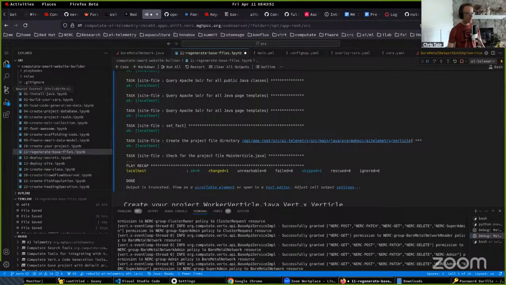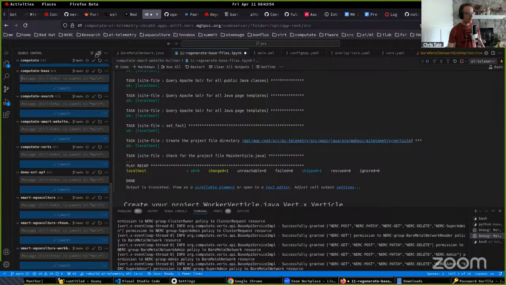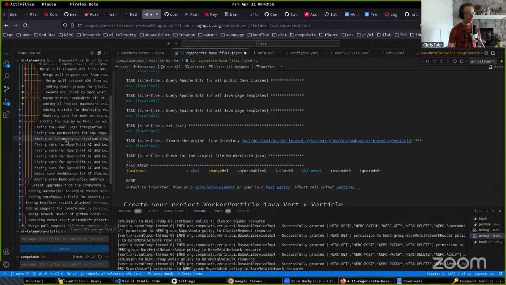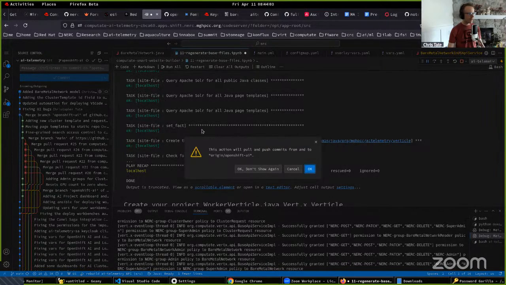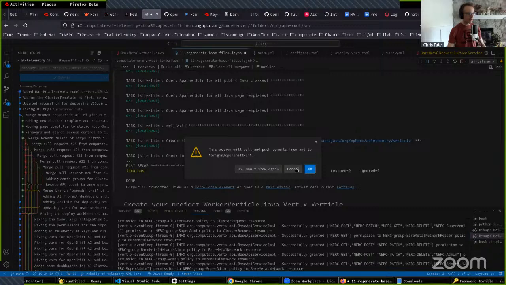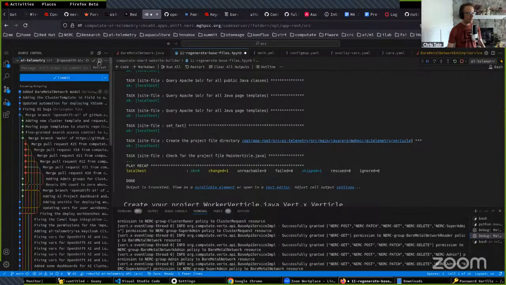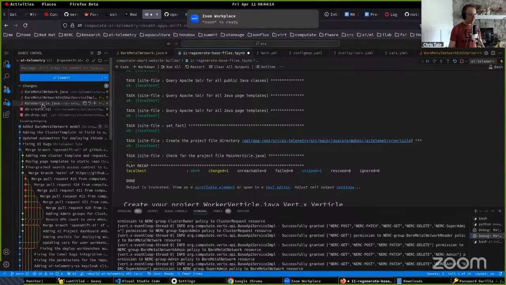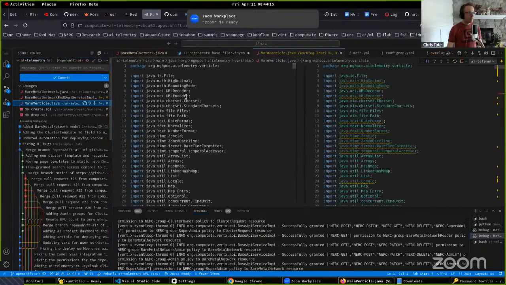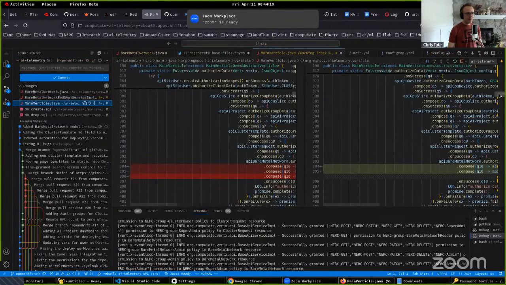Let's check source control and see what has changed in AI telemetry. Let's do a refresh. Wait, no, that's the wrong one. Cancel. Refresh. Okay, yes, there's updates to main vertical. Main vertical, let's go here.